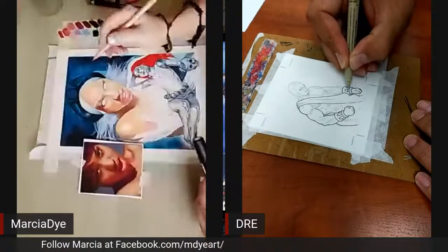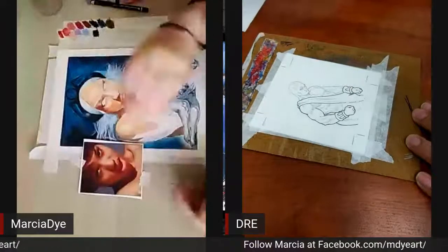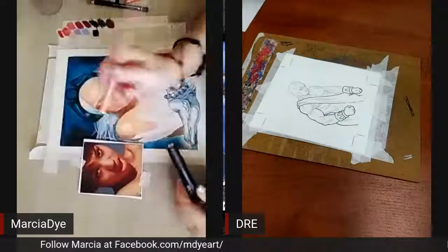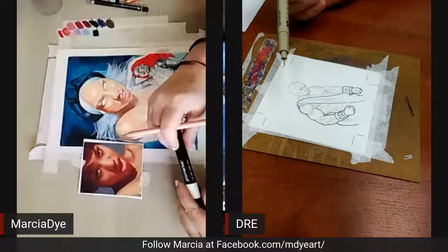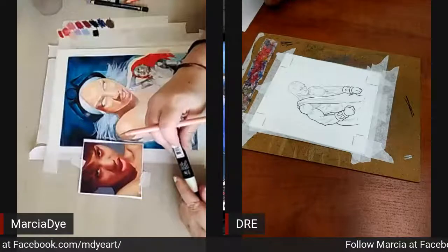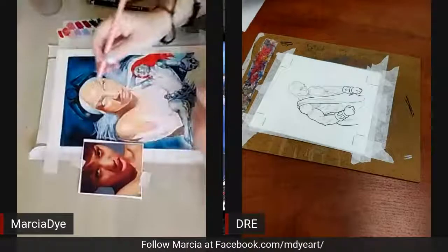I love how you've done all the lines. I always don't do many lines on my art. I find it really hard, but you've got really good quality of line. You can see a lot of it. What pens are you working with? Just the Micron.